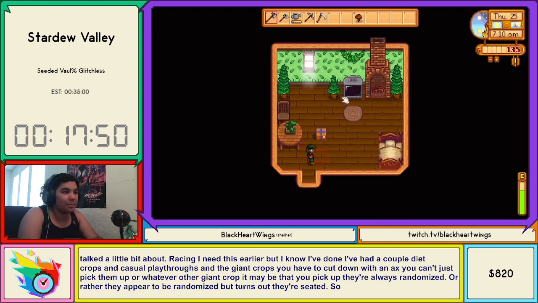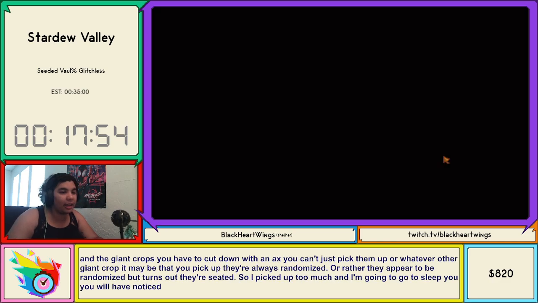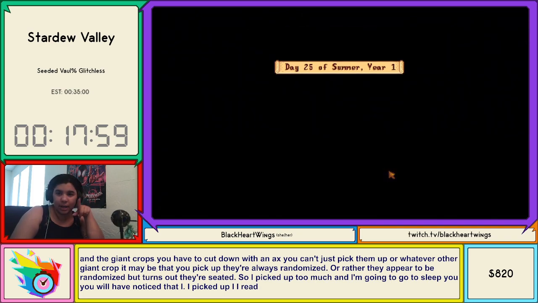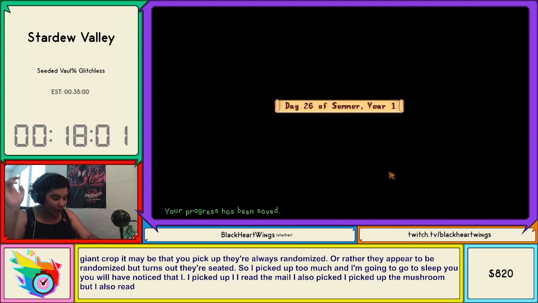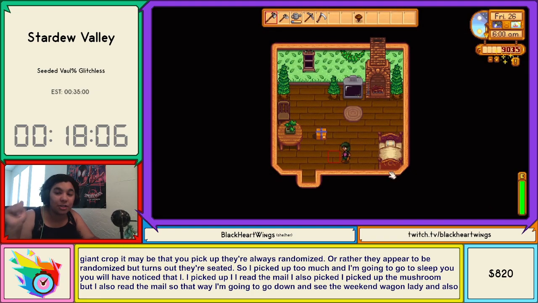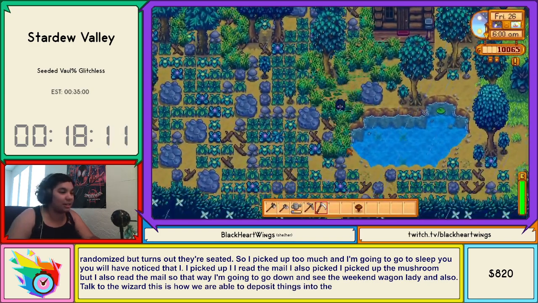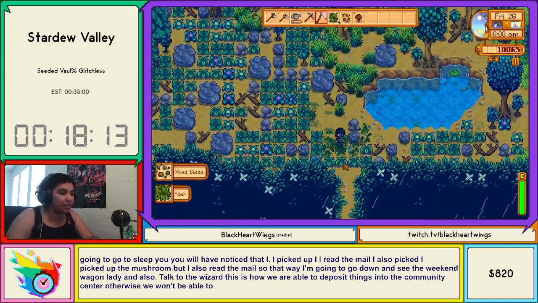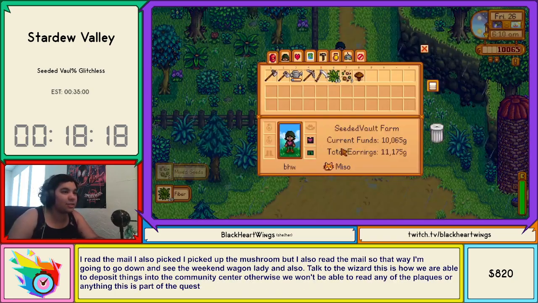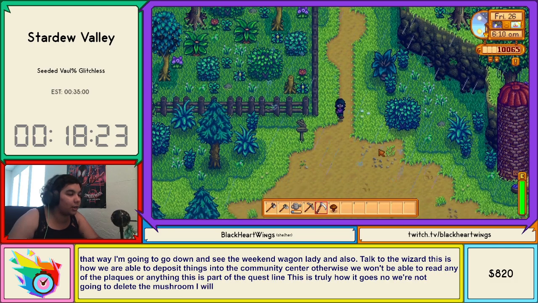So I picked up the mushroom, and I'm going to go to sleep. You will have noticed that I read the mail. I picked up the mushroom, but I also read the mail. So that way, I'm going to go down and see the Weekend Wagon Lady, and also talk to the wizard. This is how we are able to deposit things into the community center. Otherwise, we won't be able to read any of the plaques or anything. This is part of the quest line. This is truly how it goes. No, we're not going to delete the common mushroom. I will be moving it though.